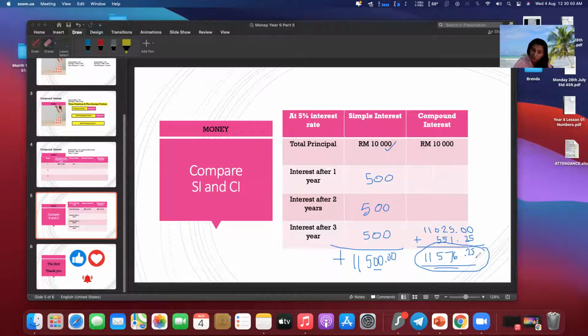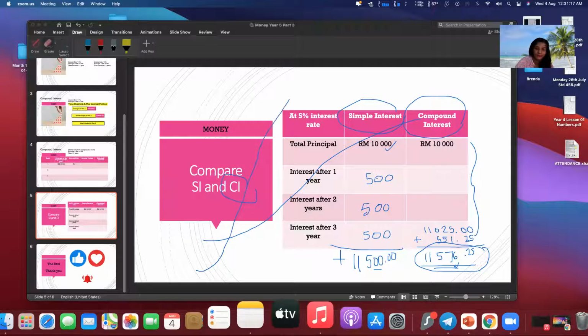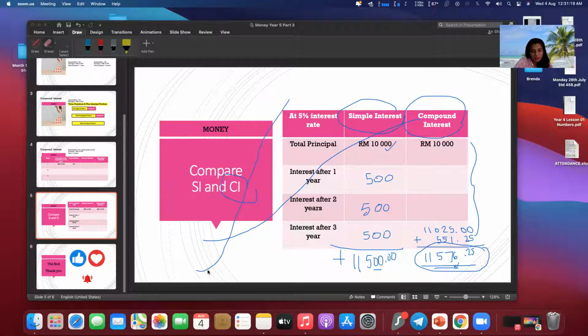Now tell me, who is going to give you 76 ringgit 25 cents free of charge? Nobody. But compound interest can do that. You see that? So instead of keeping your money in simple interest, compound interest will create more. And trust me, this was just 3 years. In 30 years, if you did this, you're probably a millionaire. In 30 years, the graph for the compound interest will hike like this. So in the beginning, it may be little, but your interest will keep on growing. It will be interest on top of interest on top of interest.